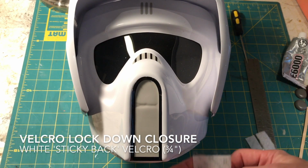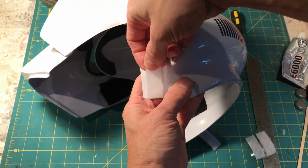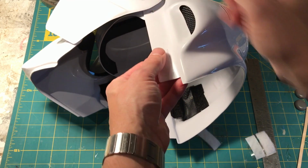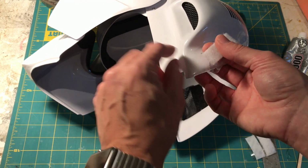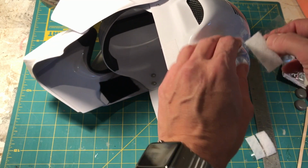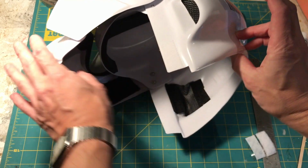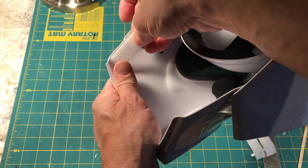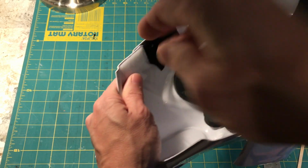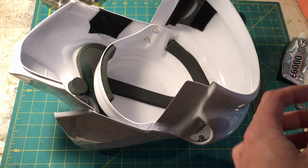We're going to be adding some white Velcro sections here now to the side. I put the hard part, the hook, on that section, and it's set far enough away that when the faceplate is closed, you don't see the edge of that Velcro from the outside of the helmet. It's more to be a concealed thing. And the adjoining part, again, is just to be inset slightly on that lip so that you don't see it from the outside. Do the same on the other side.